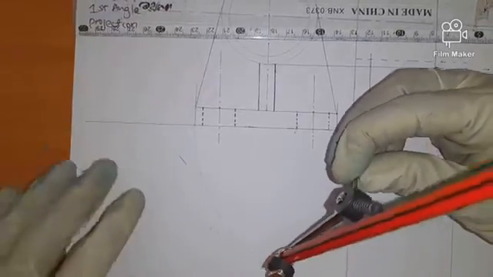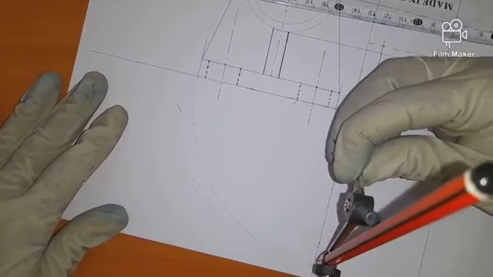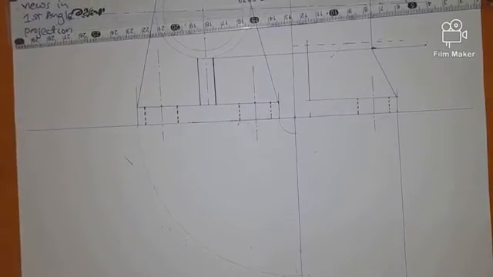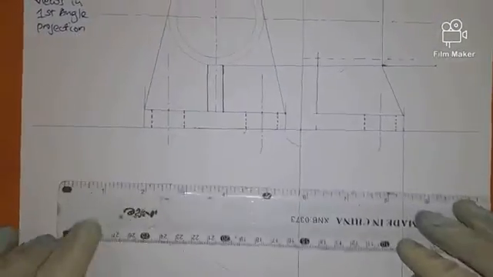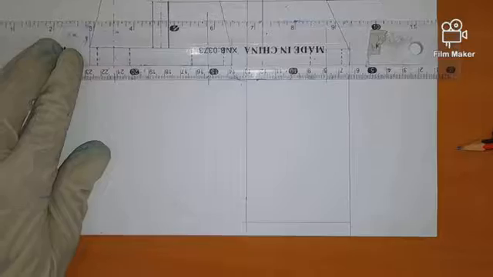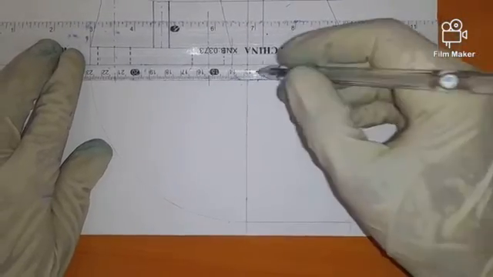It goes that way to give me that point. That's the point where we are going to have our plan end. Then we connect this line. So we join.